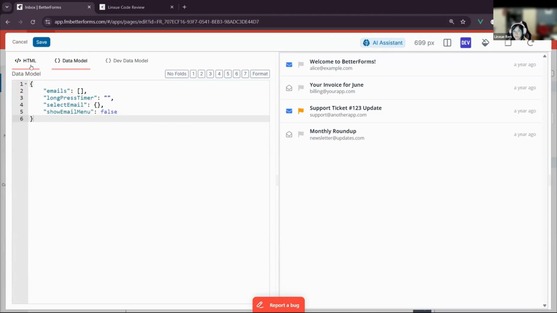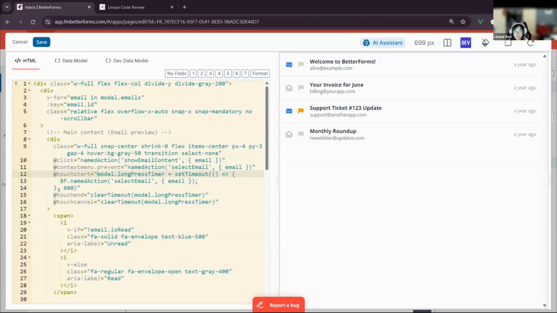So you will see this menu. I set the timer to 600. And when the touch ends or touch cancels, I clear the timeout for my model long press timer.